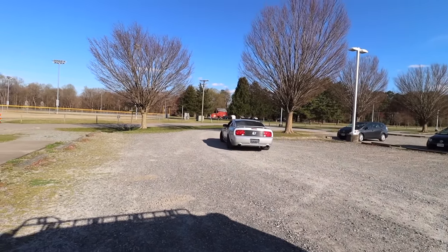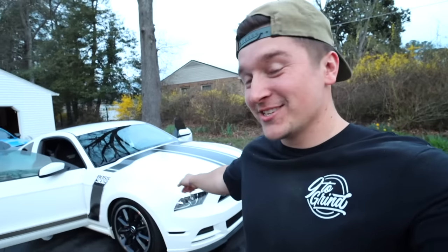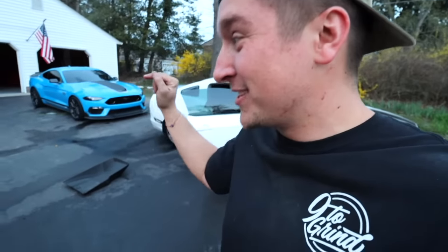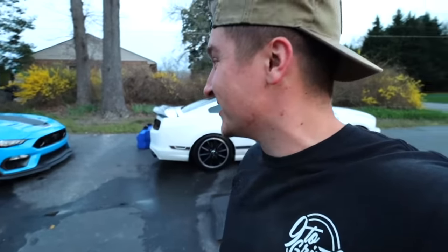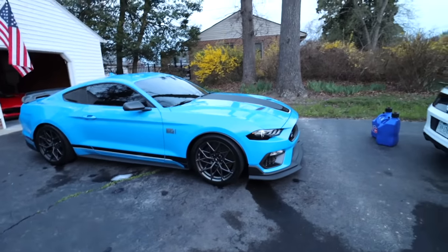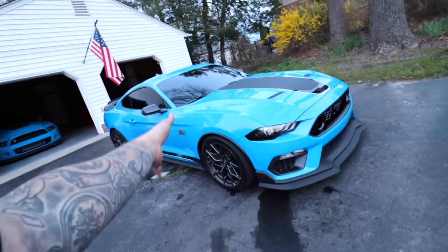Wow, 3-valve life, dude. The cars are finally clean for the first time in forever. The Boss 302 is looking sick. And Maverick, that car with the ceramic coating and the PPF just cleans up so nice. Other than the interior that we're about to bust out, I think it's safe to say this thing is road trip ready. It is Tail of the Dragon ready. It is fun time having ready.